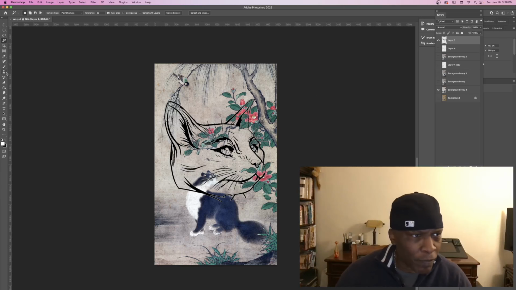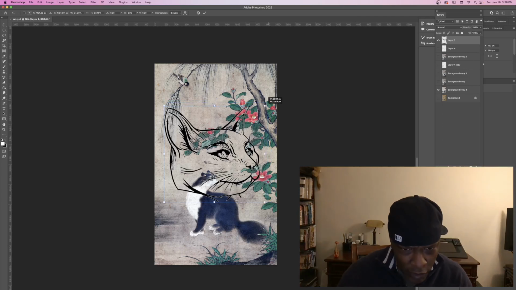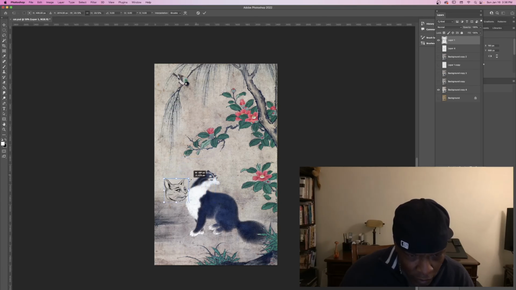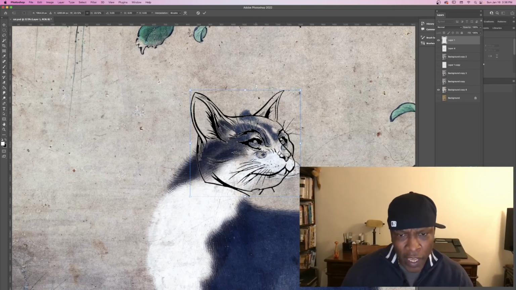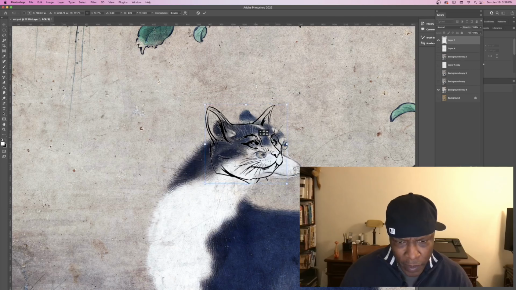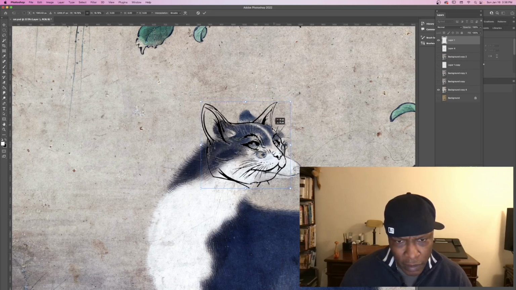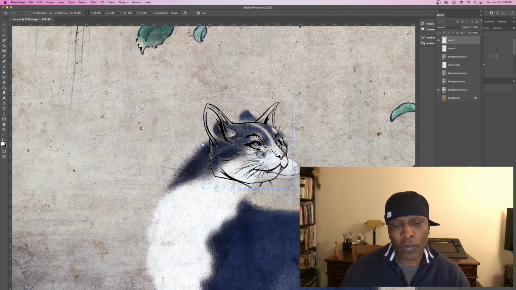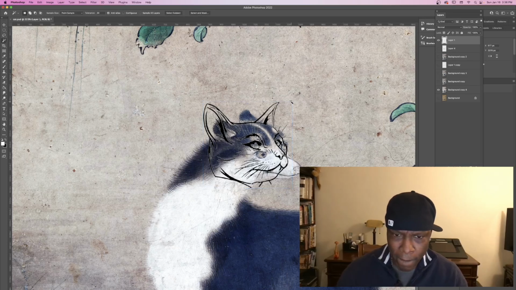Once I deleted that, you come here to the transform tool, and this is just a guide, right? I could have drawn this cat and got the outline on my own, but this is just a guide to get me familiar with at least the difference in the head shape of these different breeds of cats, right? Because to me, this cat has more of a ferret look, right? So the trick here is to combine and mesh everything together and make it look almost seamless, like the painting was done with this type of cat.